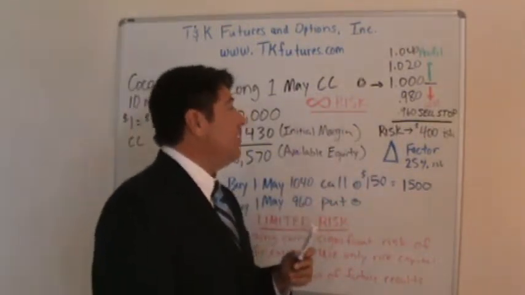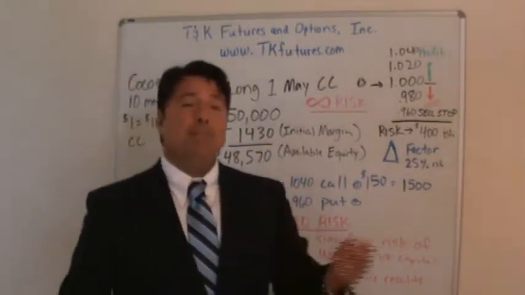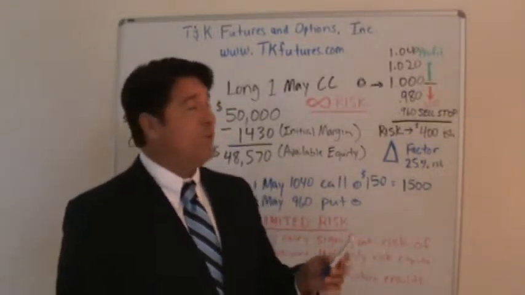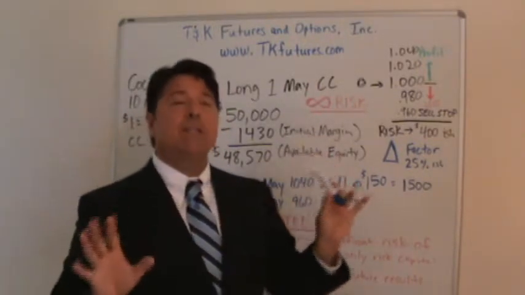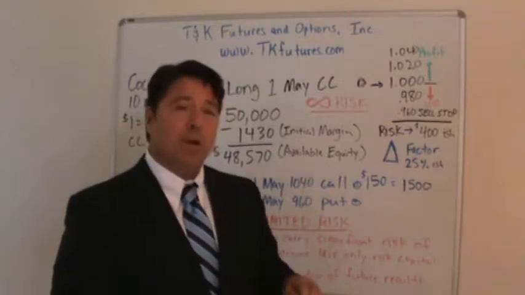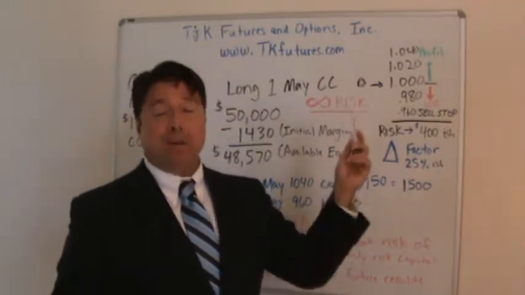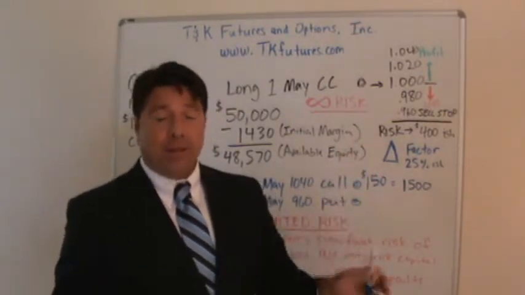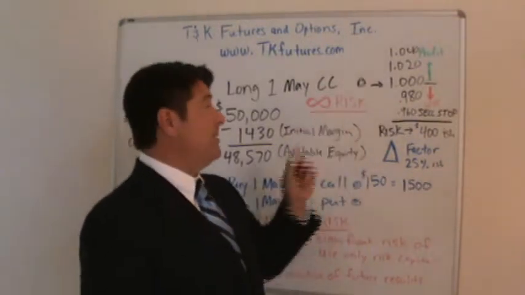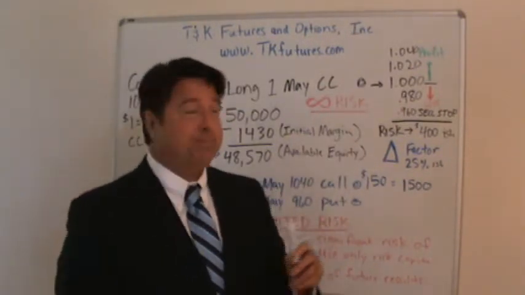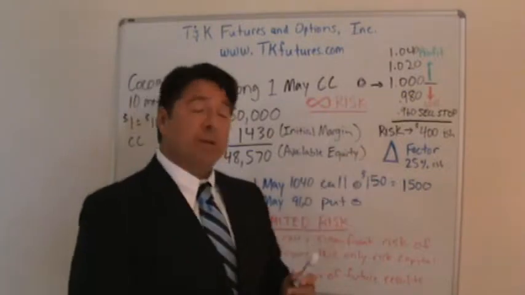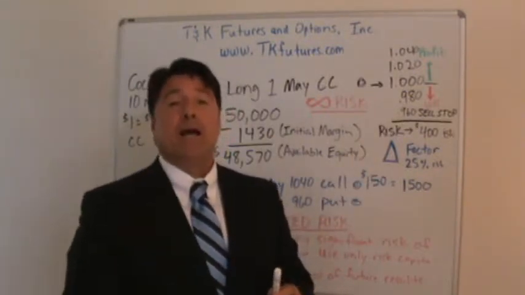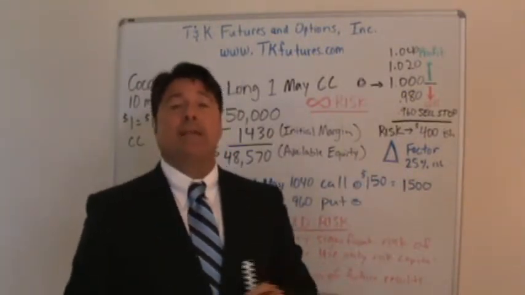Right here it says infinity risk. No one's ever lost infinity in a trade. But theoretically speaking, if you were short the cocoa market, there's no end to how high prices can go theoretically. So that's why there's theoretically unlimited risk. To the downside, cocoa can only be worth 0. So that's your theoretical risk to the downside.